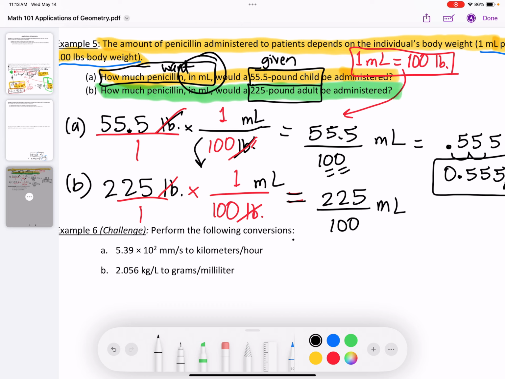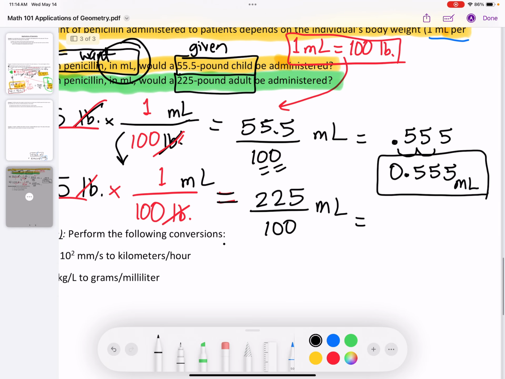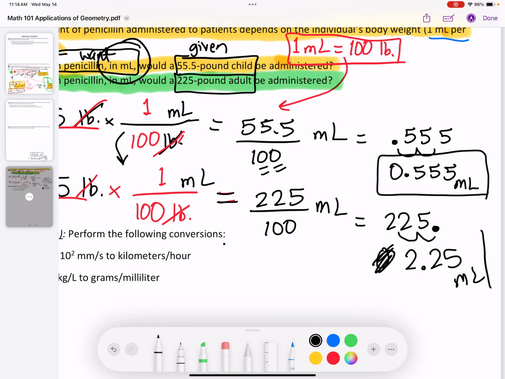225 divided by, why am I doing that? I was going to put it in my calculator. I just said we just need to move the decimal over. 225, even though there's no visible decimal, there's a little secret decimal here. I'm going to move it over to the left twice because 100 has 2 zeros in it. Oh, why am I putting a 0 there? 2.25, there we go, milliliters. Interesting. I'm thinking about it too hard. I guess, yeah, it makes sense.